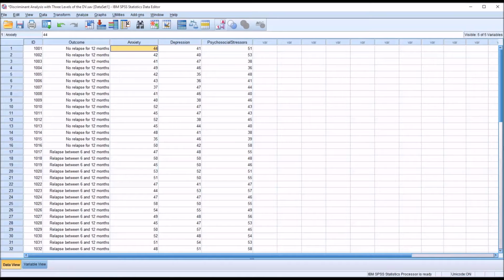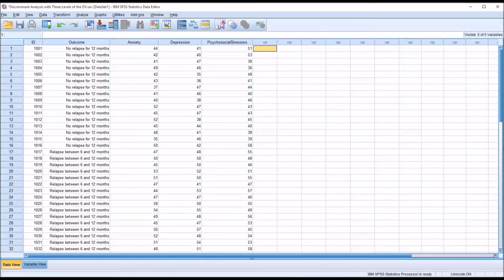An assumption of discriminant analysis is that all the predictors are independent. So we will assume these predictors are independent of one another. The predictor variables should also be normally distributed, and there should be an absence of outliers. In terms of the sample size, you'd like to have 5 times as many observations as predictor variables. In this case, we have 3 predictor variables, and we have 48 observations. So we've met that assumption.